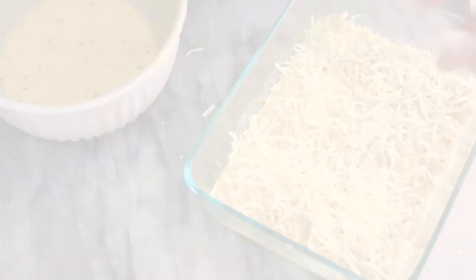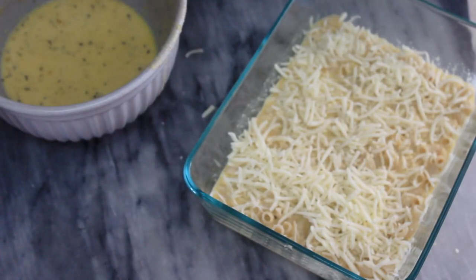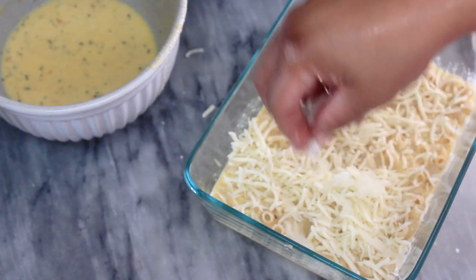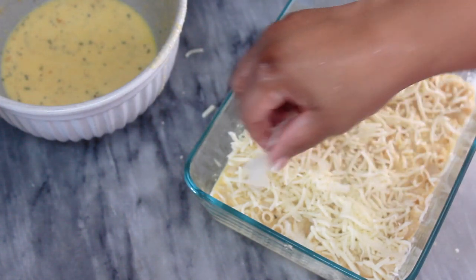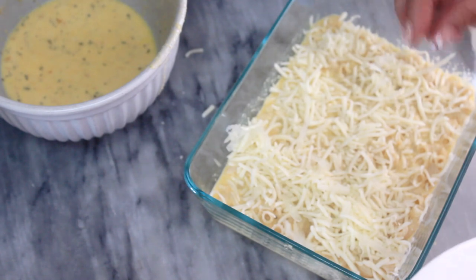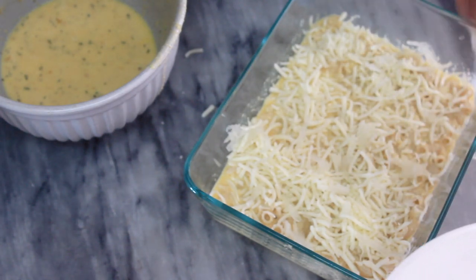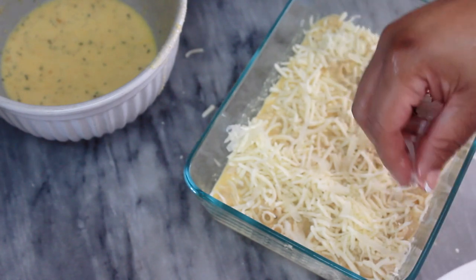By the way, I'm not even trying to big up the video too hard, but my mom just demolished a serving of this. It's ridiculous. I've been eating it all day. I made it yesterday, but I've been eating it for most of the day because it's just that good. It's out of control. Once again, I'm trying to tell you guys, I'm not kidding. You have to make this.